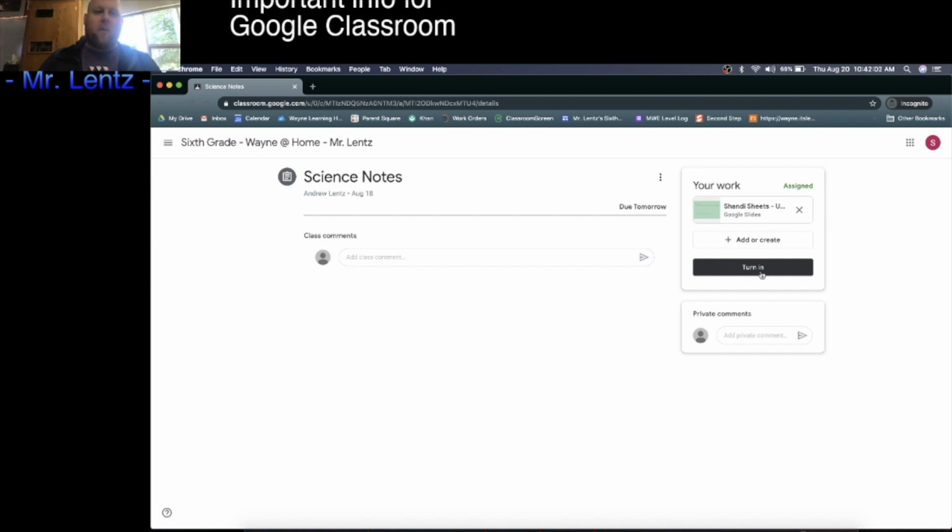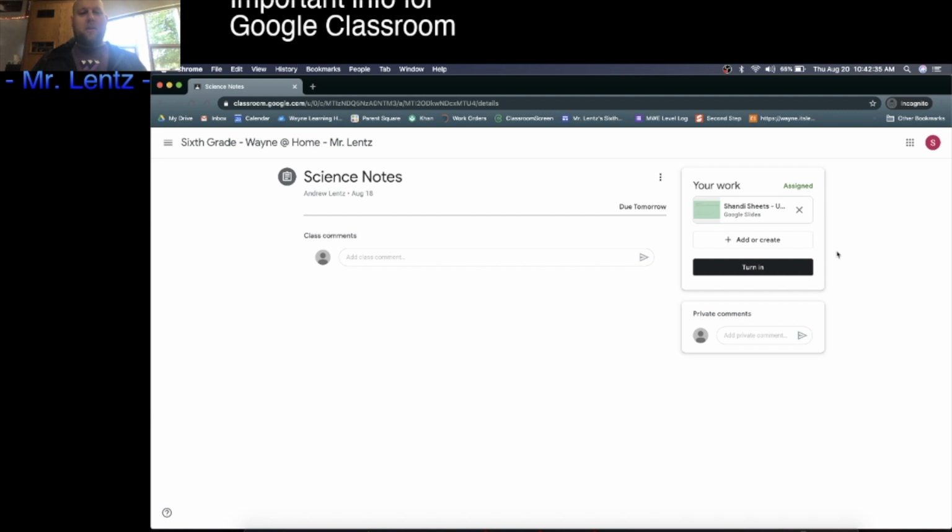When you turn it in, it's going to change the settings of your document and make it so that you are no longer able to edit your work. It's going to lock it, and it's going to set it on my side in a section of reminders, saying, hey, you need to do this because your student's waiting for feedback. Turning this in is my cue that you are ready for a grade, that you're ready for feedback, and that you are, as far as you're aware, complete. When we were doing paragraph of the week and I was having you turn it in every day, I wasn't necessarily giving you a grade, but I was still giving you feedback.